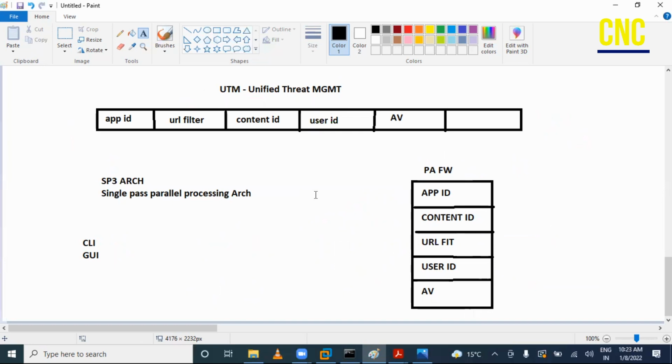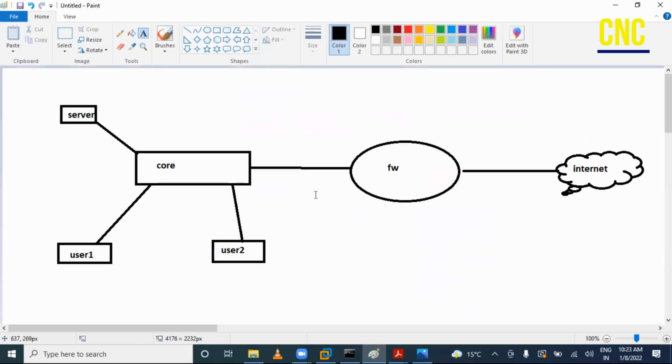Okay. So again, on the starting page here, this is the basic network, right? One server is there, the two users are there, one core switch is there, and we are very conscious users, so we place the firewall, not the router here, and that firewall is segregating the LAN and WAN network, right? I'll put the LAN and WAN here.